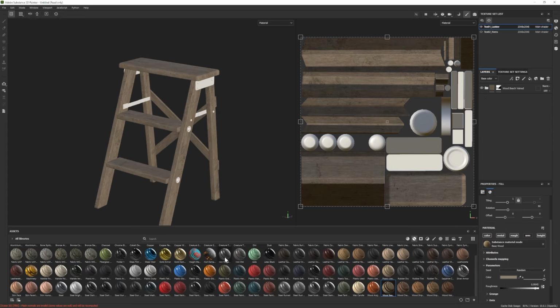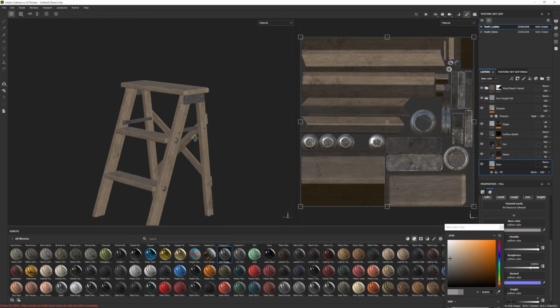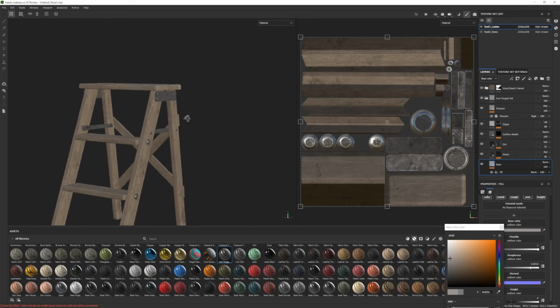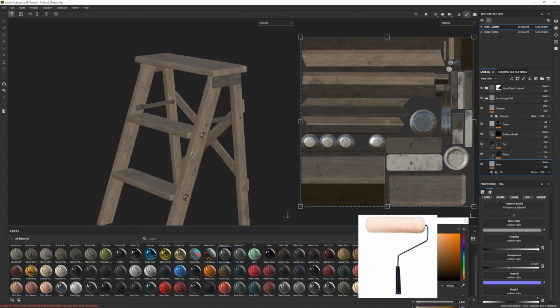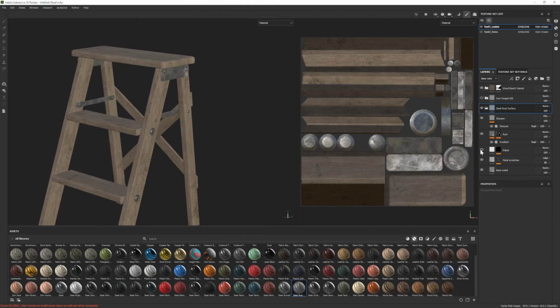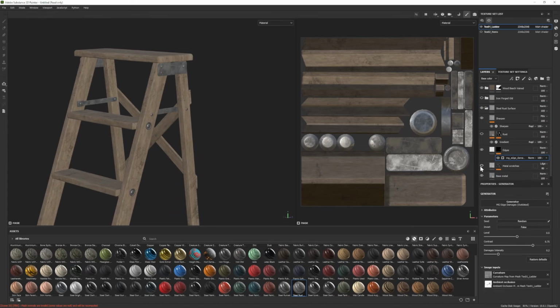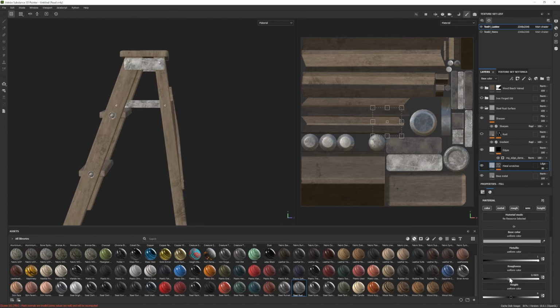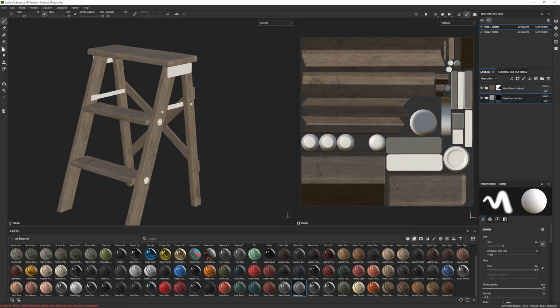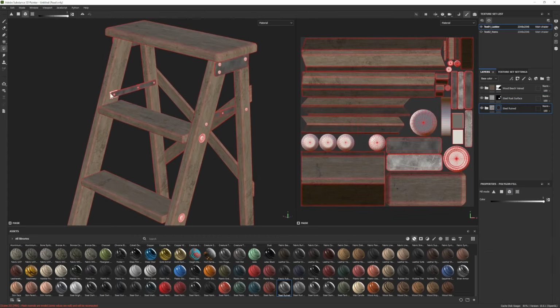Now, one of the materials that I actually didn't know at all how I was going to approach was the roller on the very bottom. It's like a fuzzy roller look, and I didn't really know what material to go with. What I ended up doing was using some dirt bumpy material. I knew it had to be bumpy and we can fake it, so I made sure the scale was really small, and I just changed the color to kind of a light pink like those rollers tend to be. And I feel like we achieved something that looked fairly accurate to how they look in real life.